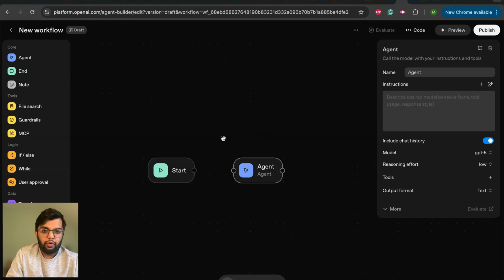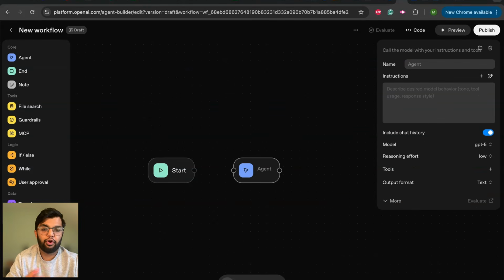And then you can do whatever you want it to do. So this agent, when we click it, the right-hand side essentially appears, which is the description of the agent. You can change the name to what you want it to be. So if it's a summarizer, right, you can say summarizer or however you want to call it. So you can put in something like you are a helpful assistant. And this is the system prompt that you want to put in.